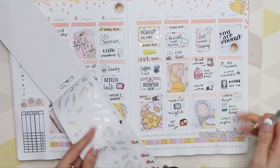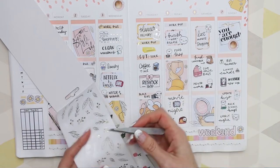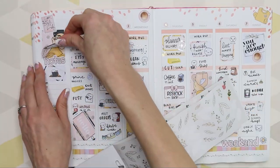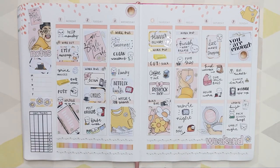I'll take it. May have gone slightly overload. I do have the too much gene when it comes to things like this. I'm still going. I don't even know what to talk about because I'm taking so long. I think I'm just going to stick them on here and I'm done. Hopefully. Yes, okay, perfect. So that was it for this week's Plan With Me.